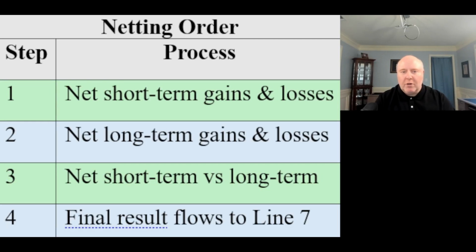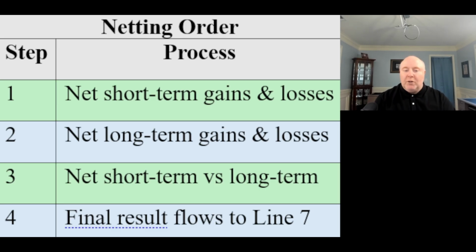All right, now that we know what short-term versus long-term is, we have to worry about the netting process. I'll cover this in greater detail in our Schedule D video, but right now we're looking at the general conceptual framework we use for the netting process. So here are the steps. We first net all of our short-term gains and losses. If we have short-term gains, we look to see, do we have any short-term losses? If we do, we offset them against one another. Our losses will be compared against our gains, and we'll come out with a net number. We'll have either net short-term gains or net short-term losses. There'll be one number, and it's going to be either positive or negative.